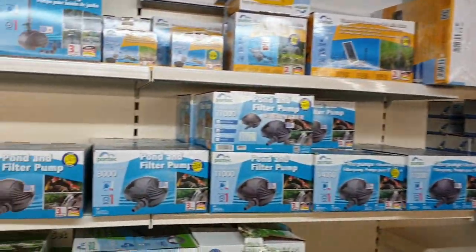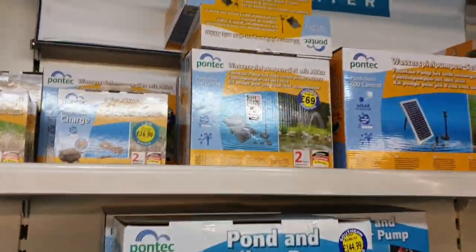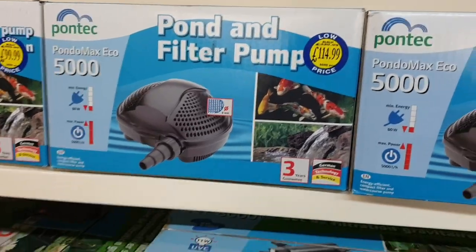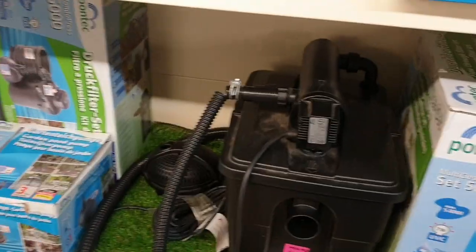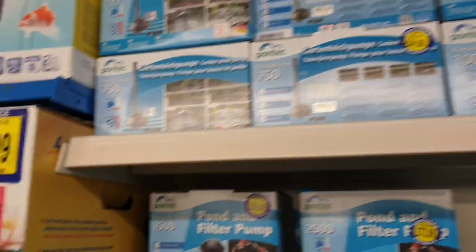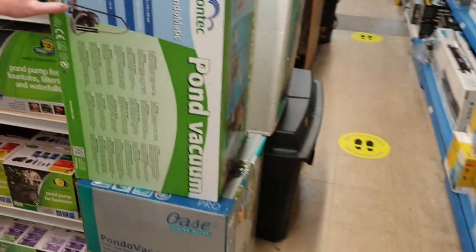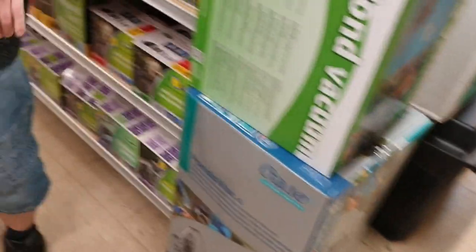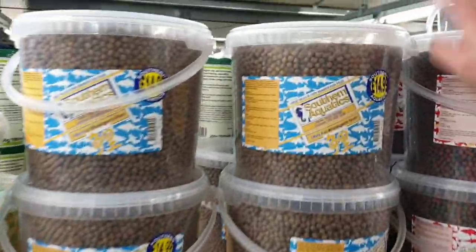Moving on to pond pumps and pond filters. It's only half of what we do at the moment as it's slowing down. Solar panel range has been really popular this year. Pondtech is Oaza — Oaza are the premium leading brand and this is their economy range, great for your bigger pond. We stock fountain pumps, filter pumps, pressure filters, and gravity filters. We also do our Laguna range, really popular. You've got your pond vacs — if you've got loads of leaves and debris, get yourself a pond vacuum and vacuum little and often. There are also clearance pond pumps: the Interpet IQ pumps, really good adjustable pumps, and Acromax Premium on clearance. Interpet also have a scrappage scheme — bring in an old pump of equivalent size and get £25 off a new one.